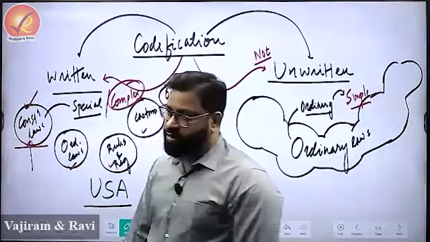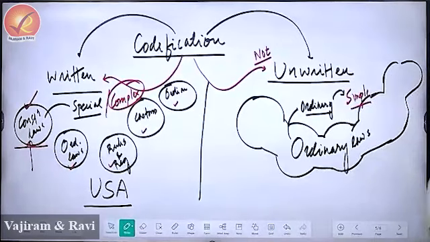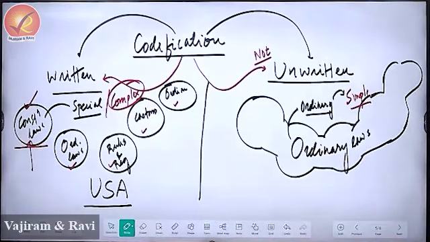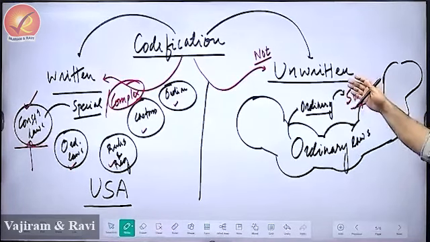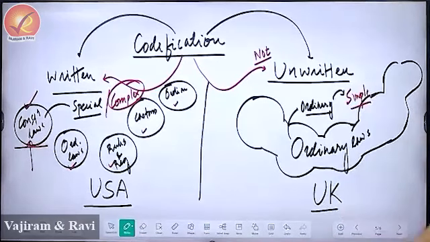Now, this written constitution that you see comes from the United States of America. It is the first country to draft a written constitution, which means to have a constituent assembly which sat down, discussed all the perspectives, and then wrote down a book called the Constitution of the United States of America. So that is what we see coming from the USA. Whereas an unwritten constitution comes from the United Kingdom or the British system. Is it clear to all of you?